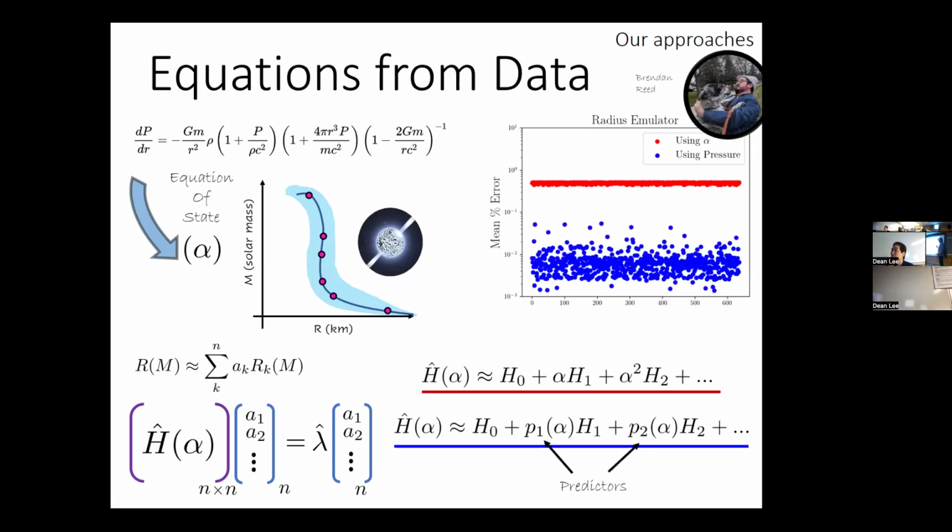But then, after talking with me on the phone, the recommendation was don't expand on alpha, but instead expand on predictors of alpha or features of alpha, some function that is already taking some of the heavy lifting of going from alpha to a more meaningful quantity that you're trying to track your dynamical equations with. In this case, it's the pressure. Instead of just expanding in the parameters of the equation of state, just compute your equation of state and tell the system the pressure at this density should be this, the pressure at this density should be this, and so forth. If you do that, you get an increase in accuracy of 2 orders of magnitude. So this is a way more efficient way of learning your dynamical equations from data.